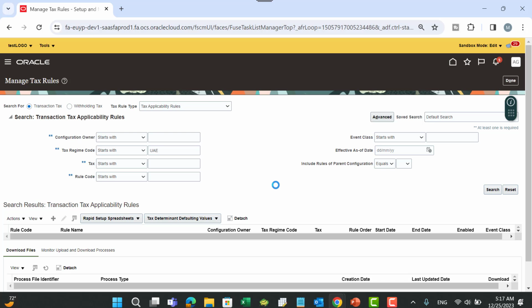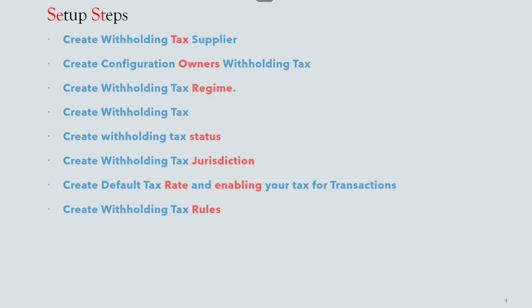So we have 7 steps to do this tax rule. What are those steps?